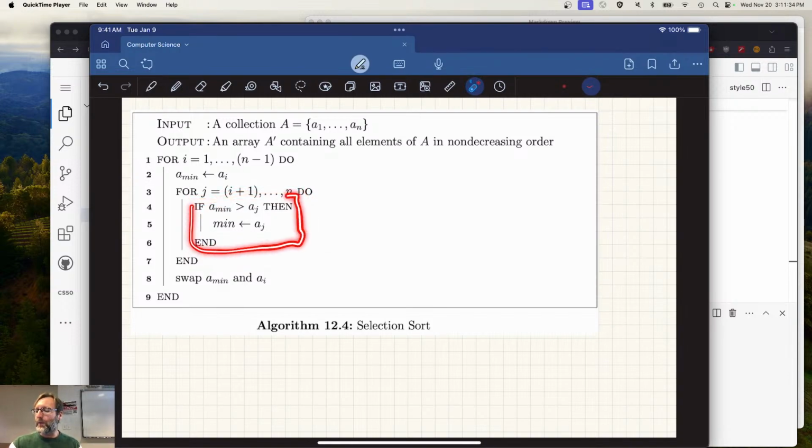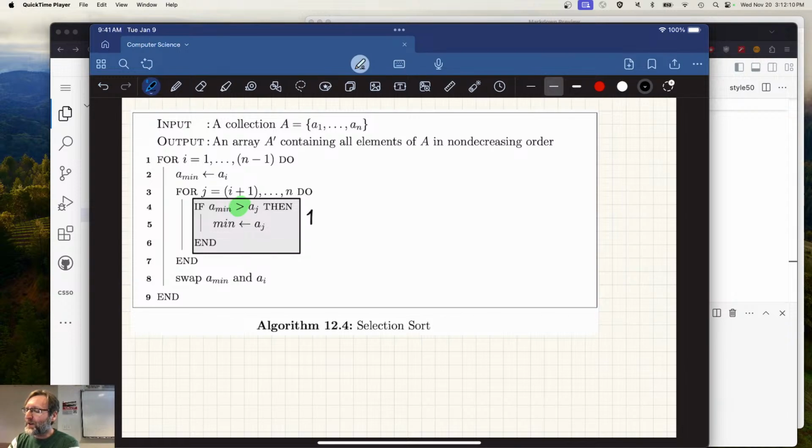So what are we doing here? Well, is line 5 always executed? No, it's only ever executed if this is true. However, this comparison right here is always executed. That's what I'm going to focus on here. Do we want to go through the full analysis here? It's going to be more math. You want to do some more math today? Yeah? Okay. As long as there's one yes, I will agree to do math.